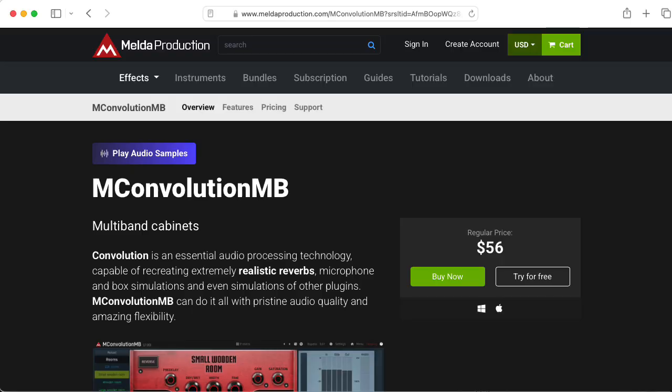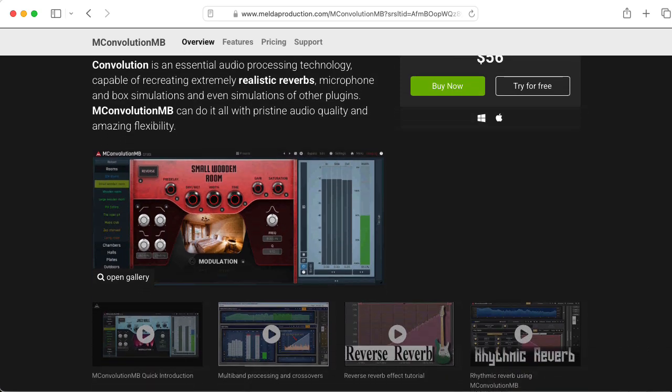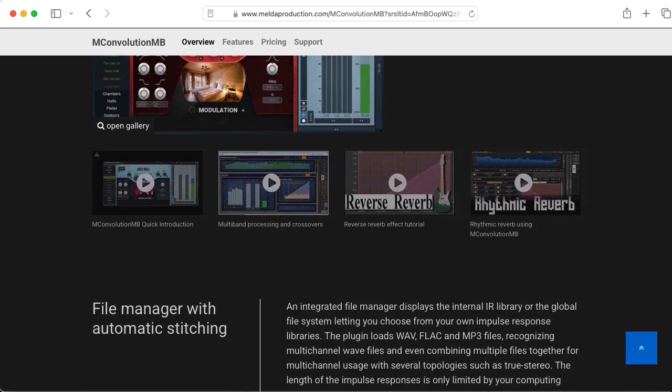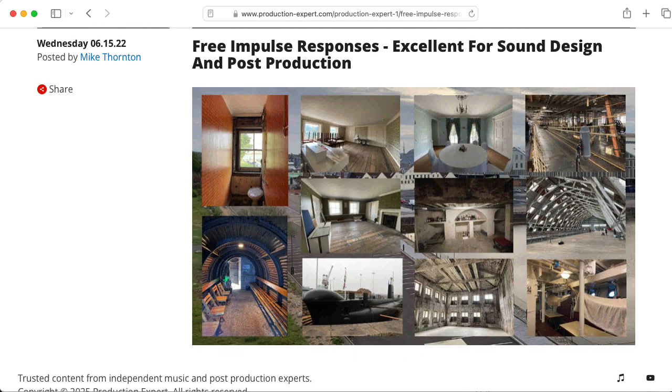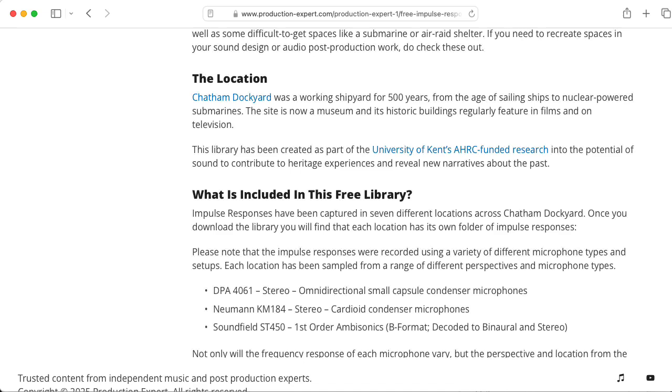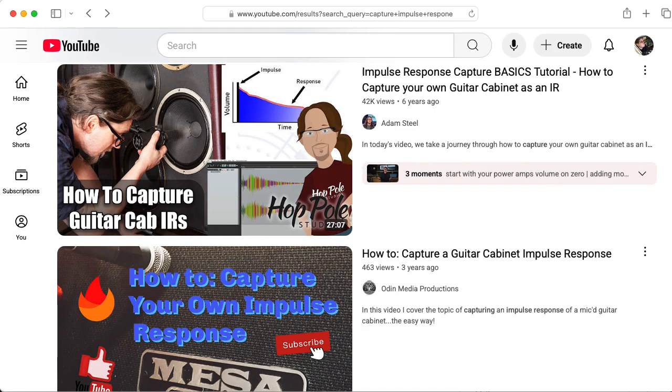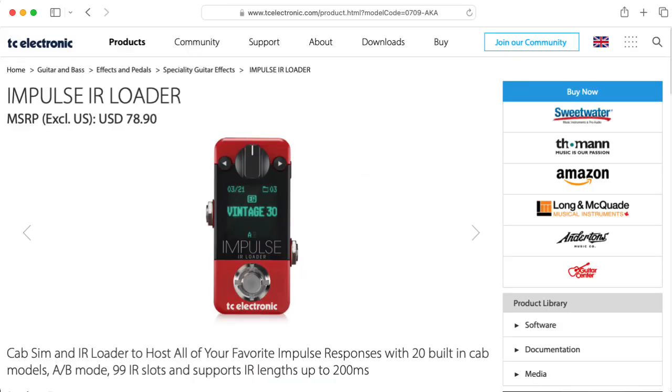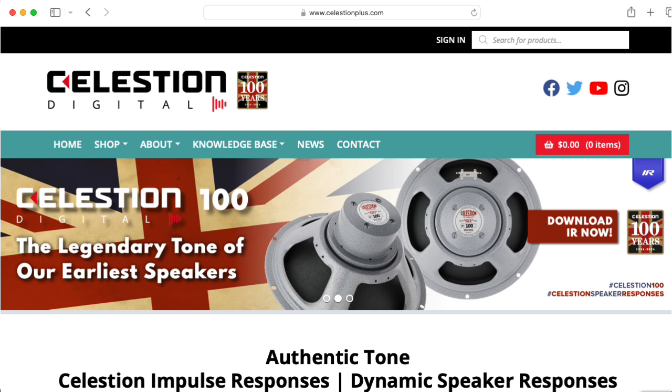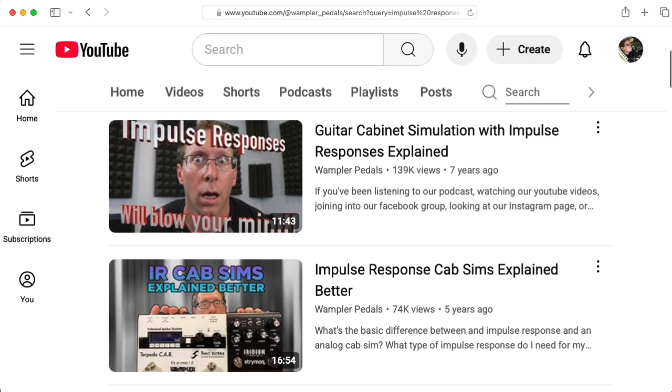There are plugins for digital audio workstation software that will take your music and convolve it with an impulse response. You can measure impulse responses of real acoustic spaces and make it sound like your music was recorded in that space through convolution. And guitar players can use impulse responses of certain speakers combined with certain microphones and try different impulse responses to make it sound like their guitar is being played through those speaker microphone combinations without actually having to set up any speakers or microphones at all in the real world.